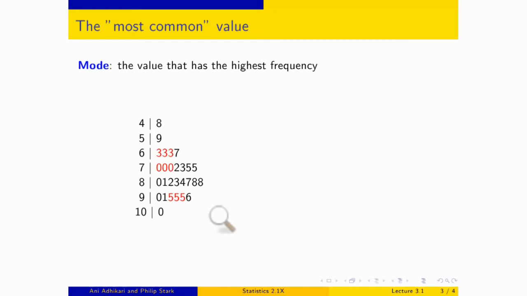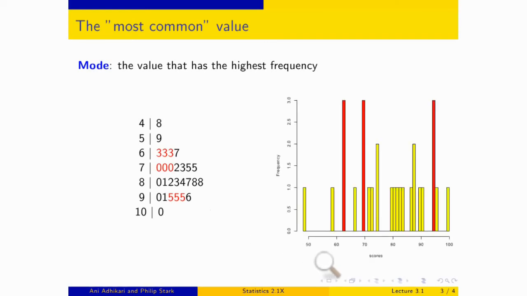If you take a look at the picture a different way, so here is something that looks like a very sticky histogram, a stick here, and so on. Each stick represents one student, and so here's the student who scored 48, here's the 59, and so on. And the three tall red sticks are the three modes.